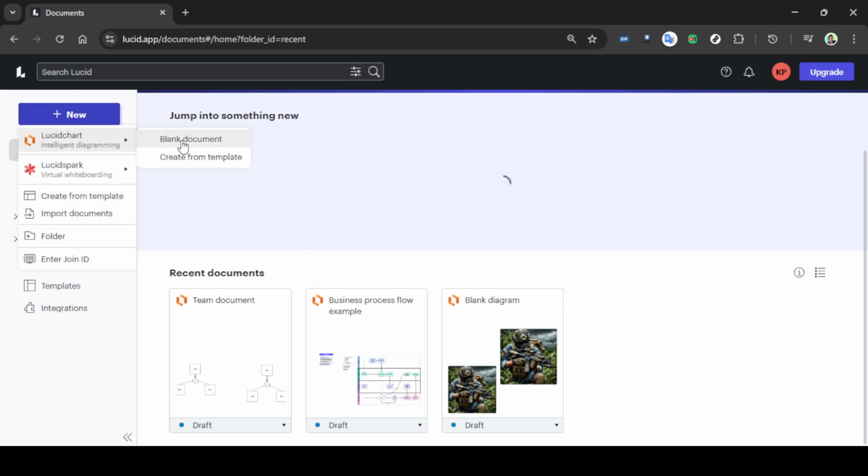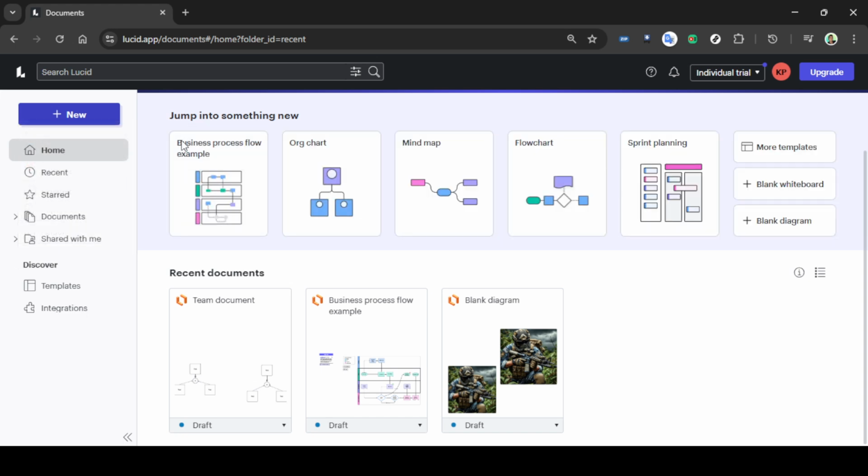If you're logged in automatically, that's great. Otherwise, hit next after entering your email. Now type in your password in the password field and click on the login button to access your account. Remember to double check that your email and password are entered correctly to avoid any login issues. Once logged in, you're just a few steps away from adding a picture to your diagram.